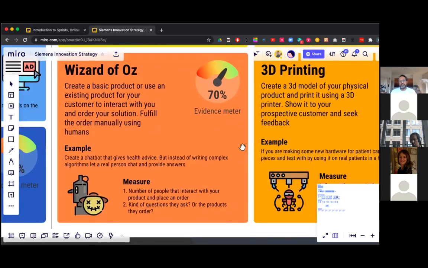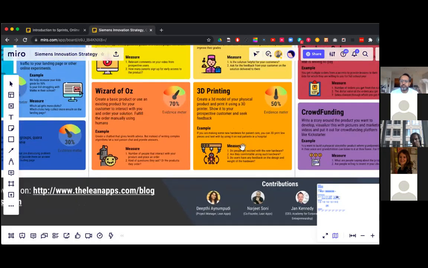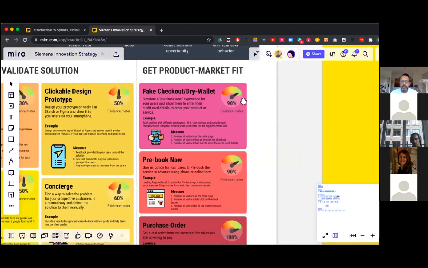And the Wizard of Oz test is another very popular test. It's very similar to the concierge test, but here you also see what more you can get out of that. You can use it both for digital as well as physical products. You can look at the questions that they ask and take them through an ordering process. You can do all sorts of stuff here. So those were some of the examples in product and solution, on problem and solution fits.